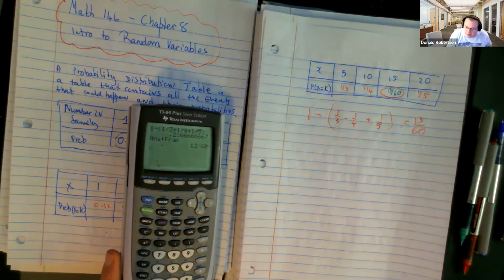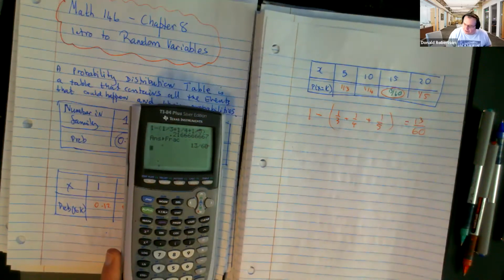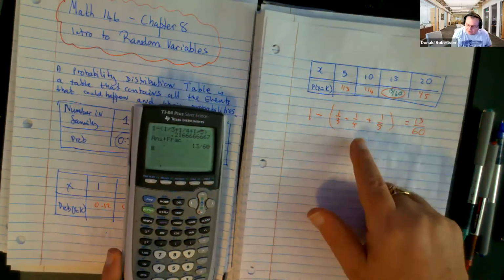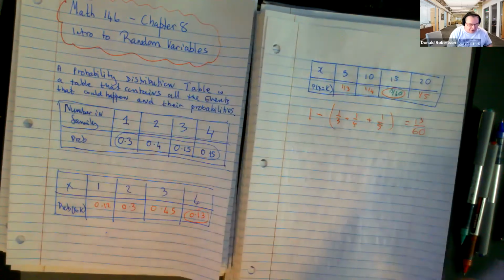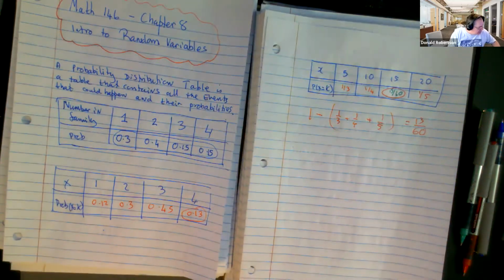Are you comfortable with that type of question where they give you a probability distribution table, they fill in most of it, but they leave one of them blank, and your job is to find out what that would be? If it's a fraction, they want fractions as an answer. And if it's decimals, right, they want a decimal for your answer. And that basically is just question 1 and 2.